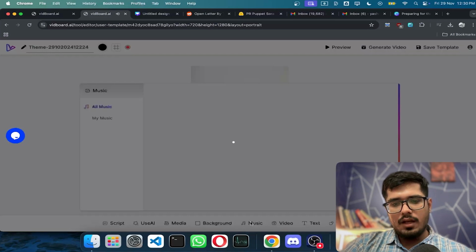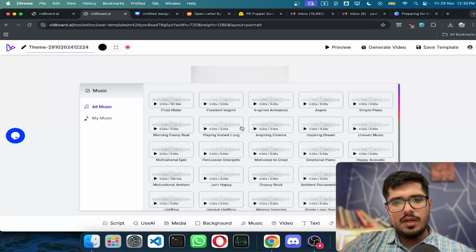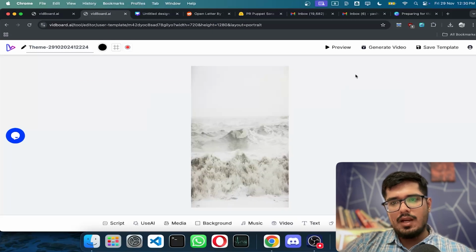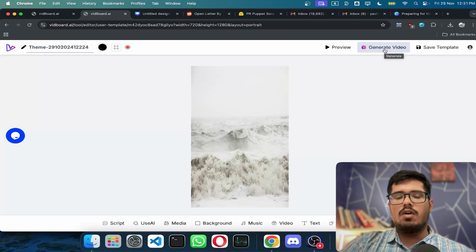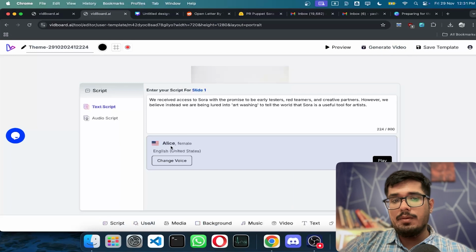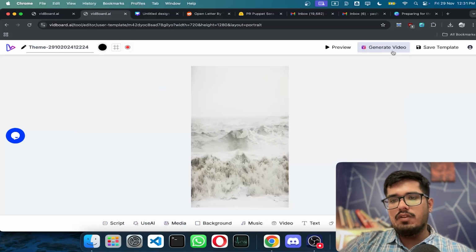It looks like I can actually make this a little better. You also have the options to add the audio. You also have the option to add the text. So essentially this is more of an advanced AI-powered Canva-like experience where you have this entire video board and then you use AI to, let's say, write scripts or maybe manually type all of these scripts, add more slides, and then finally generate the video or save the template in order to do more of that on a scalable basis.